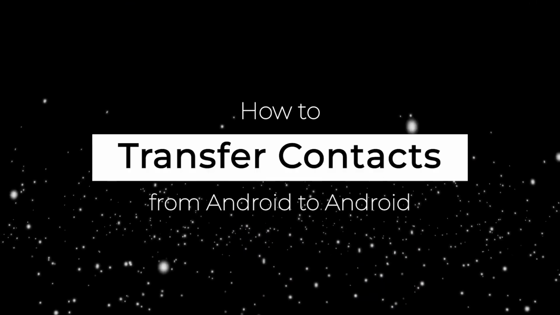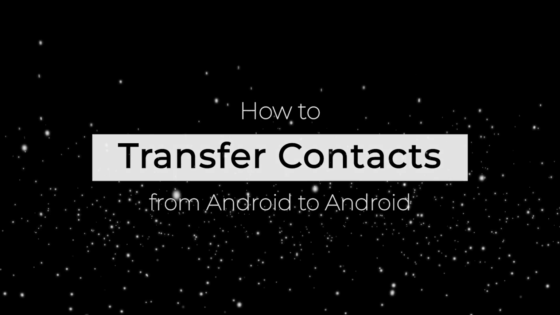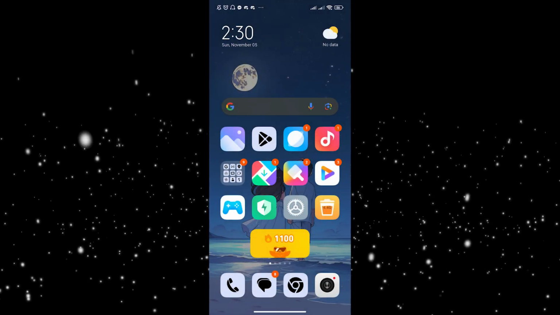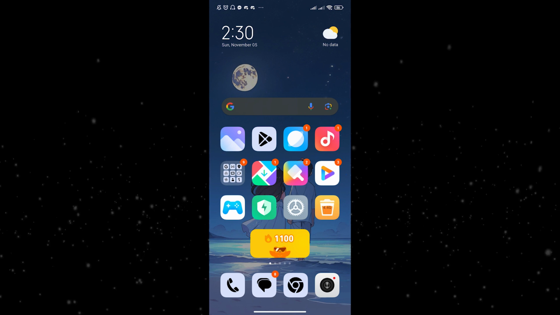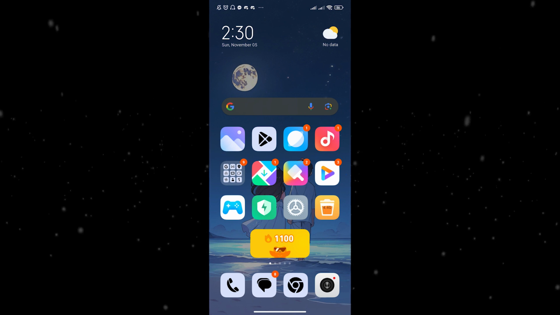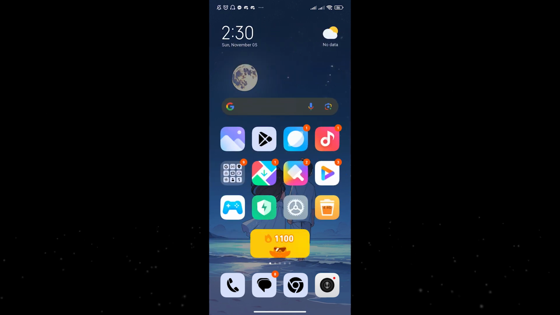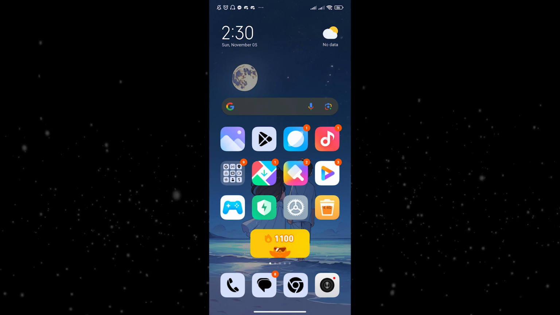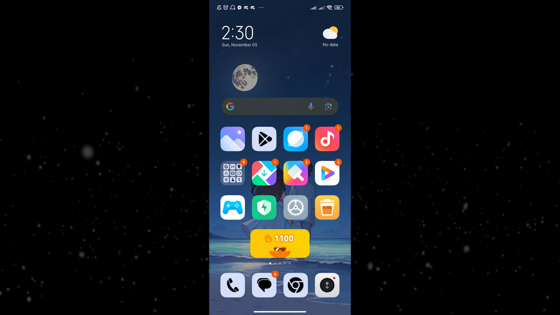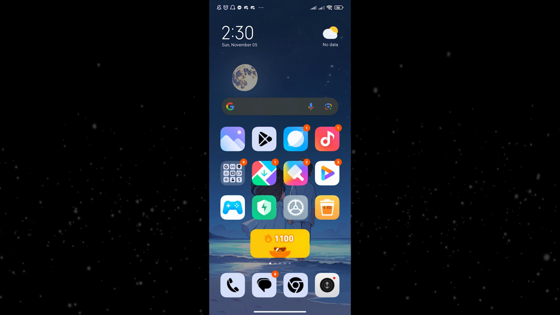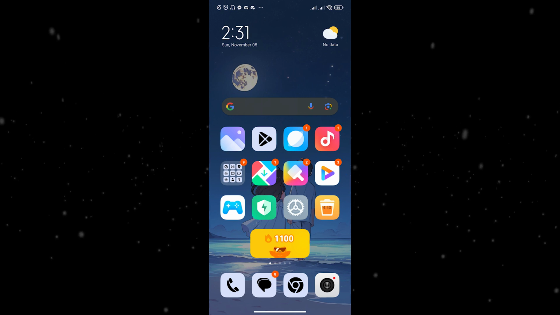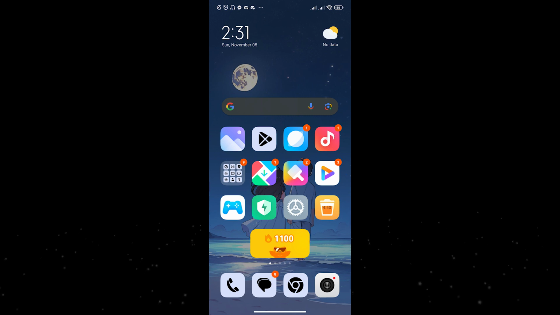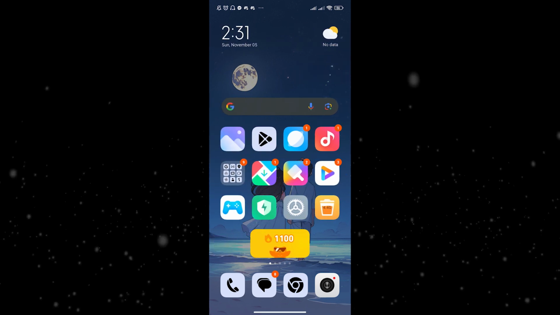In this video I'm going to be showing you how you can transfer contacts from Android to Android. So the key here isn't something physical, but rather digital. And by that I mean through Google. If you want to transfer contacts from one Android device to another, you're gonna need both Android devices to have your Google account signed in. So say for example you have accounts on another device that you want to transfer to this device, and you want contacts to be transferred to this device.